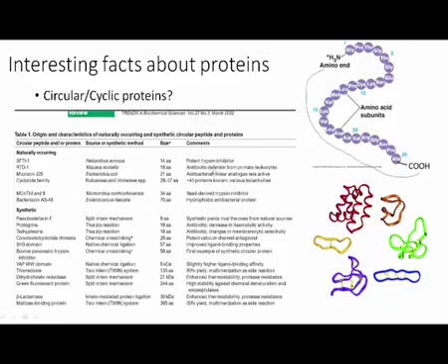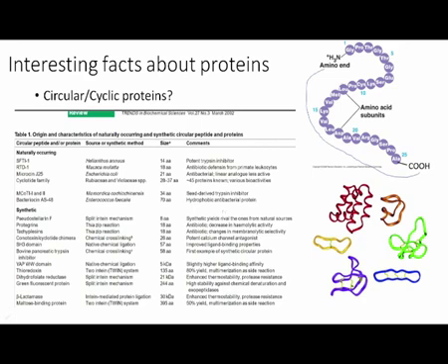Here is a list of some of the discovered circular polypeptides. Until the 1970s, they were not known, and these were rare events. They have different functions. Their sources are also mentioned here. So, you can go ahead and look at these. This is obtained from Trends in Biochemical Sciences. A review has appeared in the year 2002. You can have a look and wonder about how these things are formed in nature.